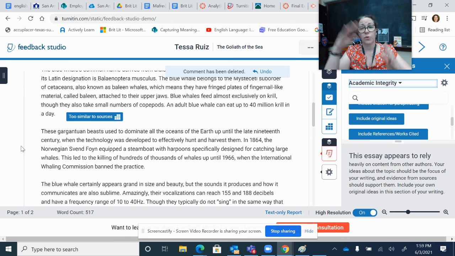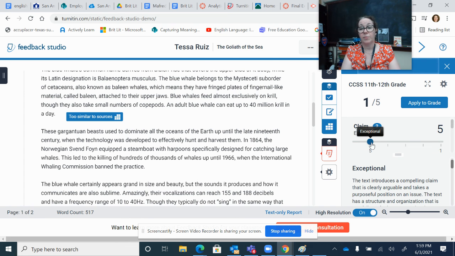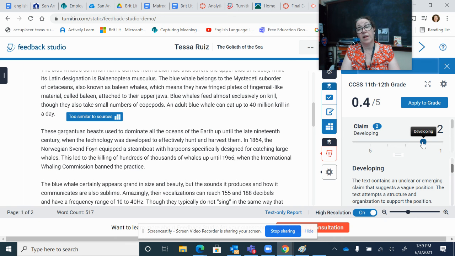link your comments to the rubric. I think that's really powerful. It helps you as a grader because when you go to grade it, it will tell you, look, there are 2 comments and they were both negative about how they handled their claim. They probably shouldn't be getting an exceptional score. They probably should be getting a score like maybe not even skilled. Maybe on this one, maybe they're developing. Maybe that's where they are.